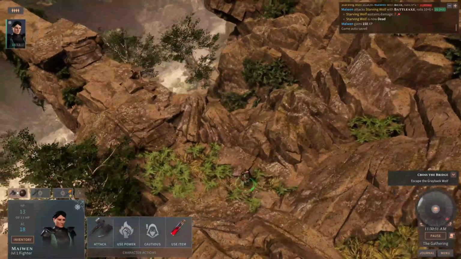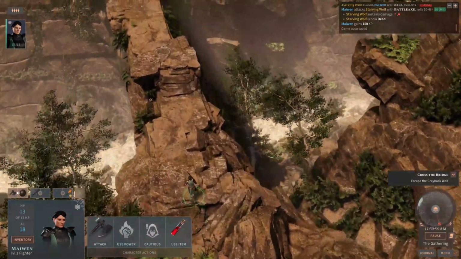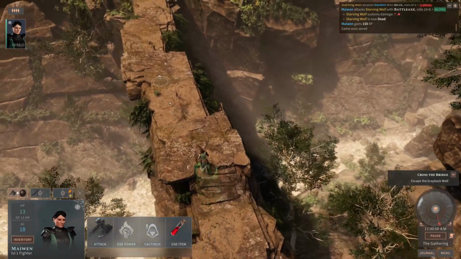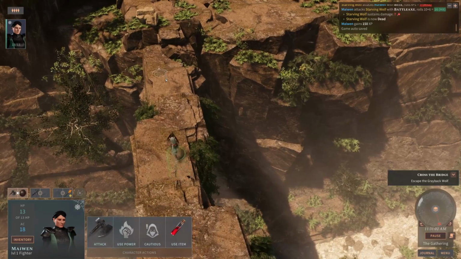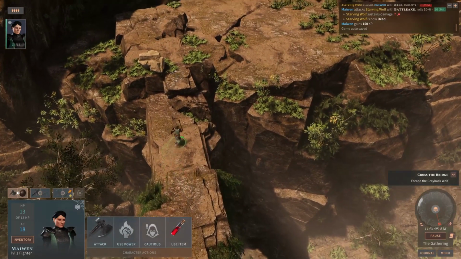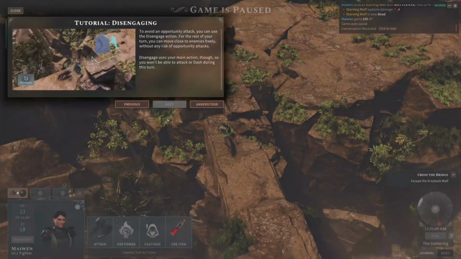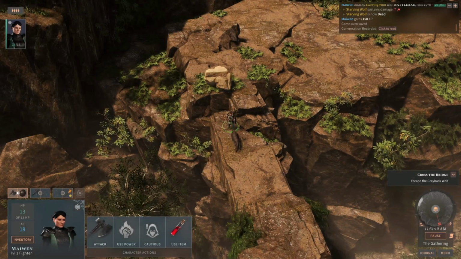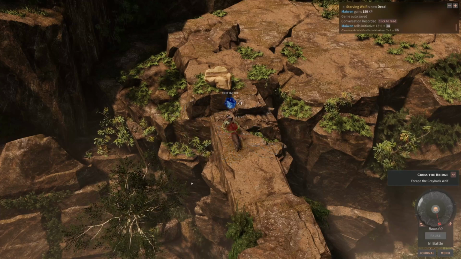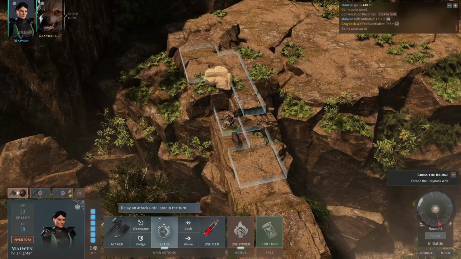I don't think actually we're probably going to be going back to whence we came. Alright, so little origin stories for everybody. Just going through all of their stuff. Opportunity attack, you can use the disengage action. Alright, that's... Rolling for initiative? Oh, I love it. I get first initiative.